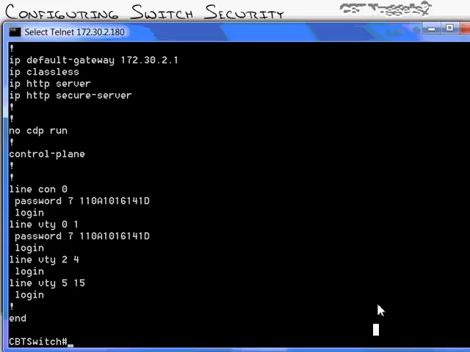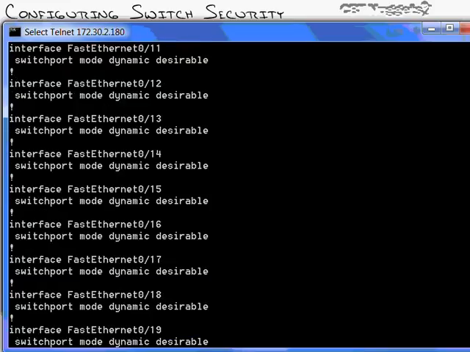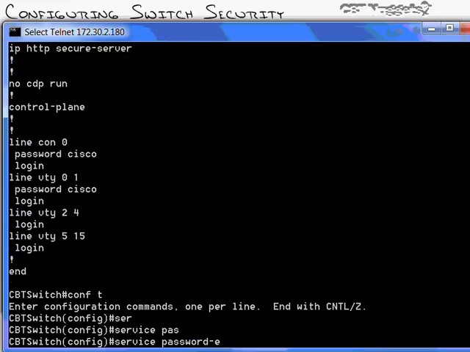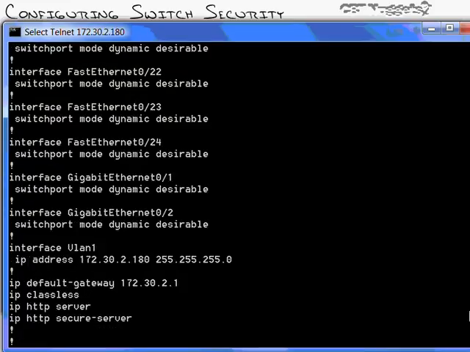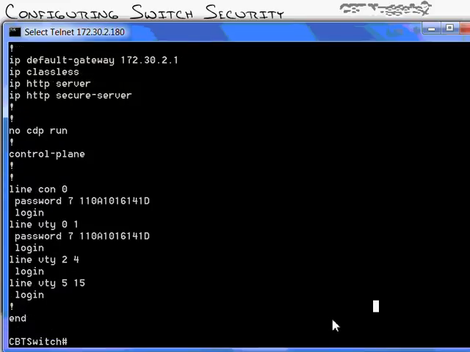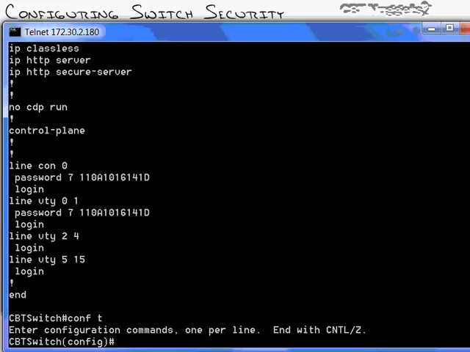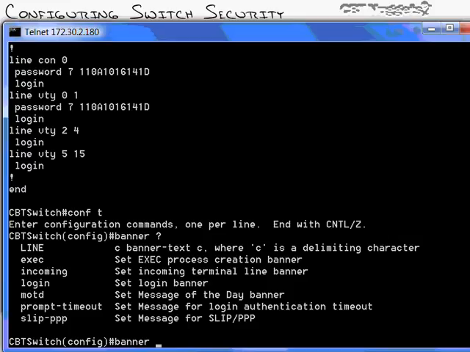And in the same way on Cisco devices, there are no logon banners by default. I don't know if you noticed, but when I connected, my scroll back doesn't show, it just said you are now logged in. So what we want to do is go into global configuration mode and use the banner command. And I'm going to hit question mark. There are many different banners that you can create for many different purposes.